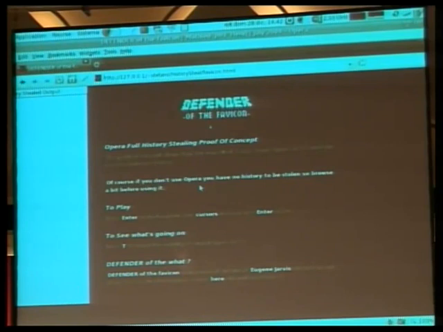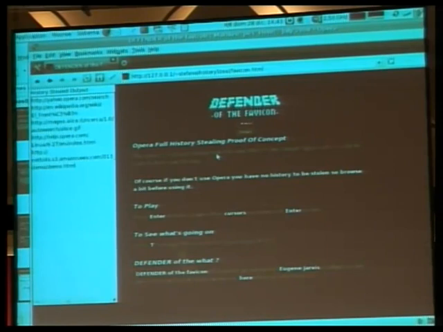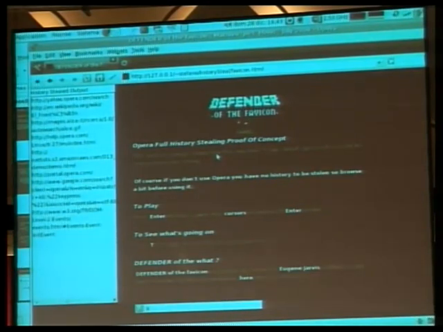Then we use the user, hi, I am the victim. I just press enter and I begin. You will see here, I'm sorry, but yes, there's some problem. Here it is. Okay, you will see here the history, the stolen history. So if I do this, you can see what's happening. Okay, so this is the proof of concept.